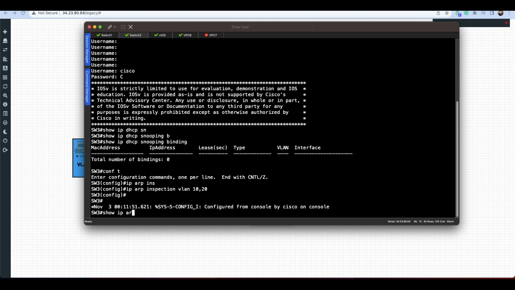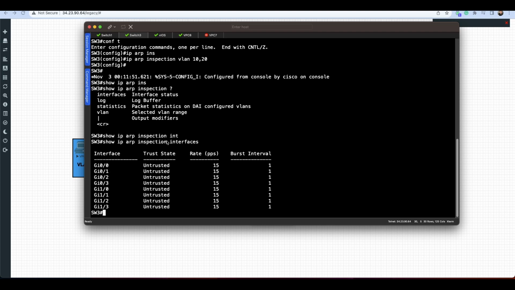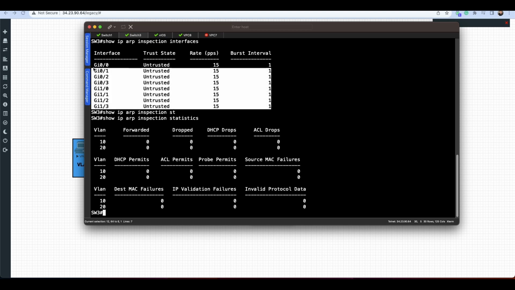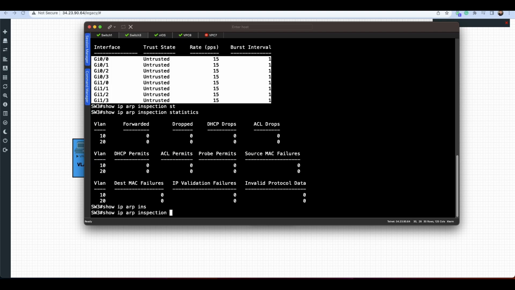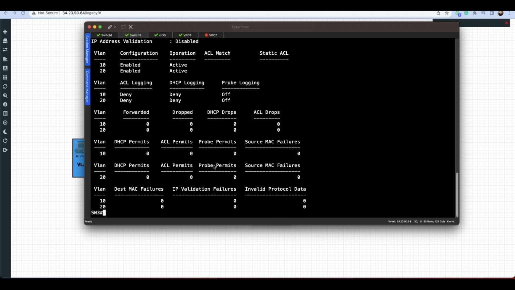So we type in show ip arp inspection, and then we can do interfaces here. We can see they're all untrusted, right? We can also do show ip arp inspection statistics. This is going to give us a lot more information of what's been forwarded, what's been dropped, what's ACL dropped, DHCP dropped. We have our ACLs, just a lot of other information. This command right here, show ip arp inspection interfaces, is kind of like the go-to command. We also have show ip arp inspection, just period. Again, this gives you a lot of information, not really friendly when we're doing quick troubleshooting, but we may need that deeper show command, right? We may need to see all this.